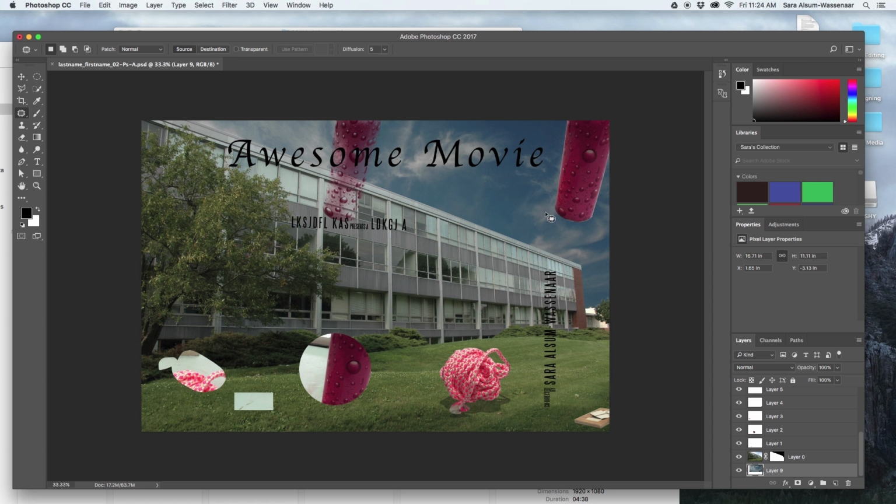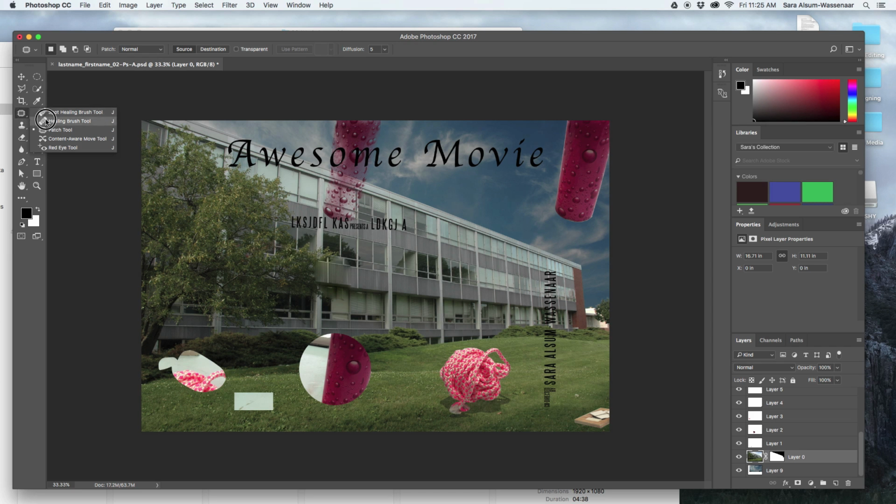So you can see how that would be useful to get rid of maybe blemishes on faces, or if you want to make an object look like it's not there anymore. You could select part of this tree and then try to replace it with building, although, oh, I have to make sure I'm selected on the right layer for that to work. So it kind of works in this situation, but because there's a lot of geometric lines involved, it's not going to work perfectly, so that's not super believable. But if this was a more simple background behind the tree, I could get rid of this tree branch entirely. So that's how you use the patch tool.